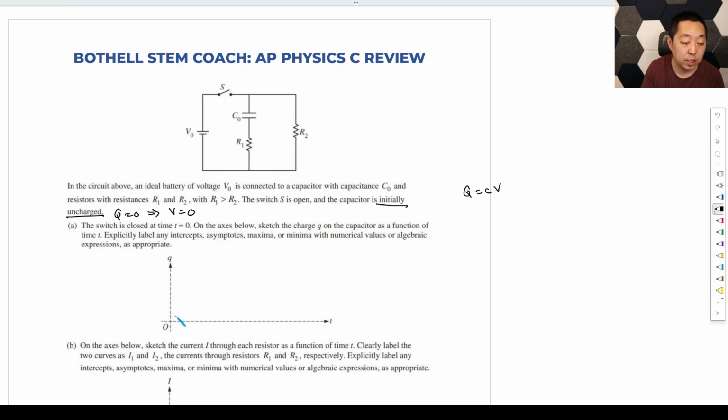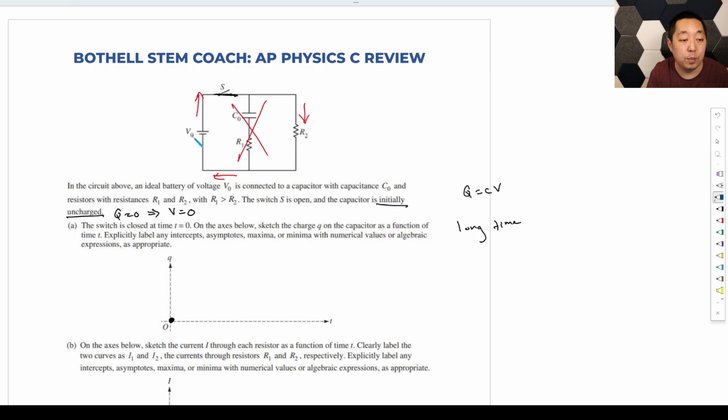Okay, so the charge is going to start at 0. And if you wait a long time, so we close it, so the charge doesn't appear immediately. If you wait a long time, the I through here is going to be 0. So there's no current going through this branch. So when we analyze our circuit, we're studying what happens after waiting a long time. Let's draw our current. The currents are going to come out here, go down through here, and come back through here. But no current is going to go through this branch, right?